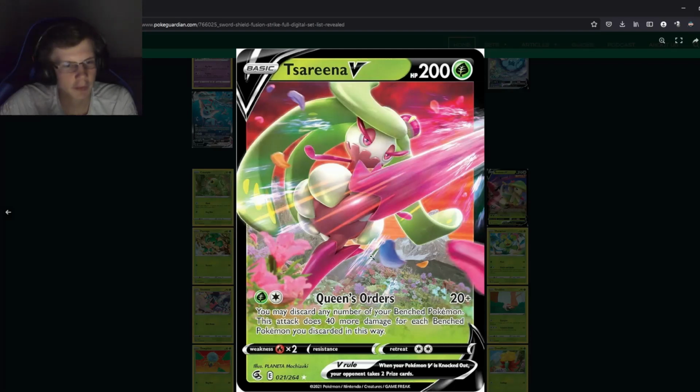Not even gonna pronounce that. Queen's Order is 20 plus. Discard any number of bench Pokemon. 40 damage for each bench. Okay, so yeah. So if you're playing Expand, I could definitely see potential.